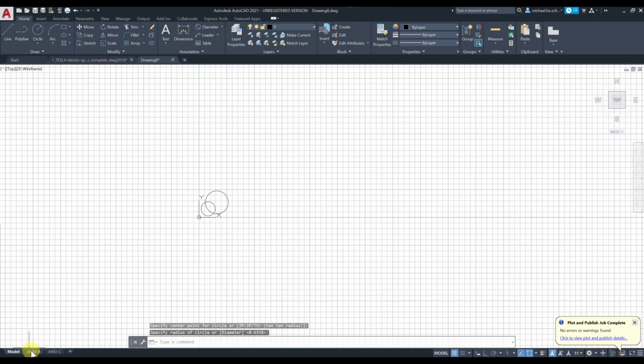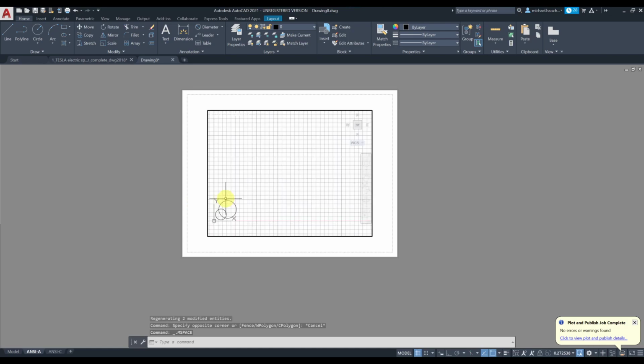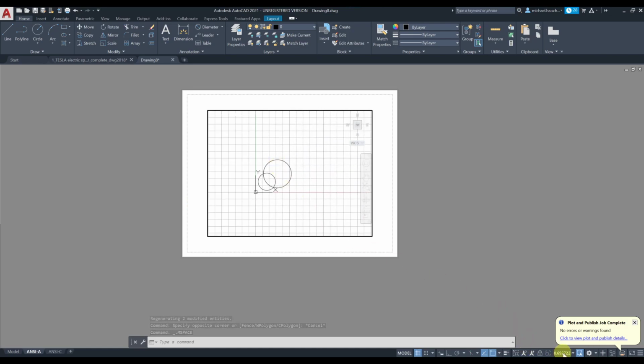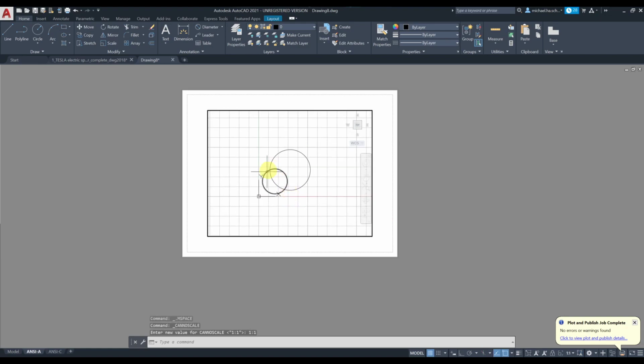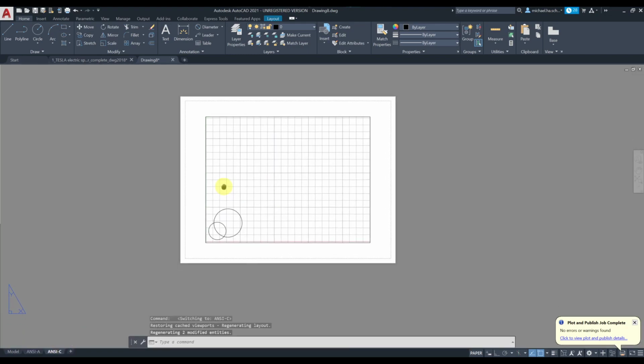You go back to ansi-a, you're gonna see them start showing up. This is your viewport, as we talked about in the previous video. You can double click inside and zoom in and zoom out and set up the scale, say 1:1. When you're done, double click out. It's going to show up on this layout as well.